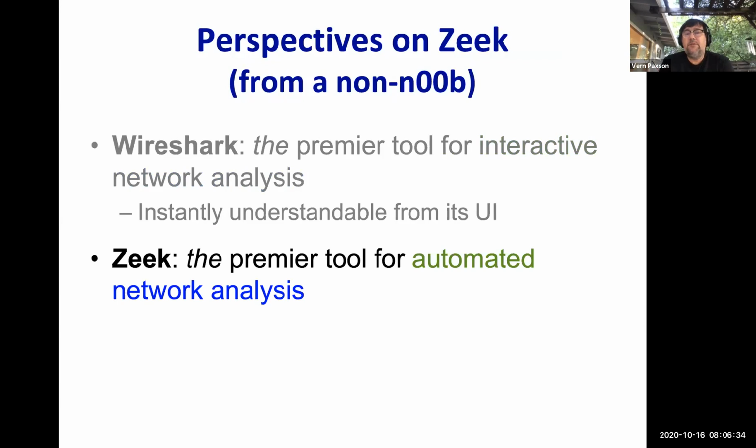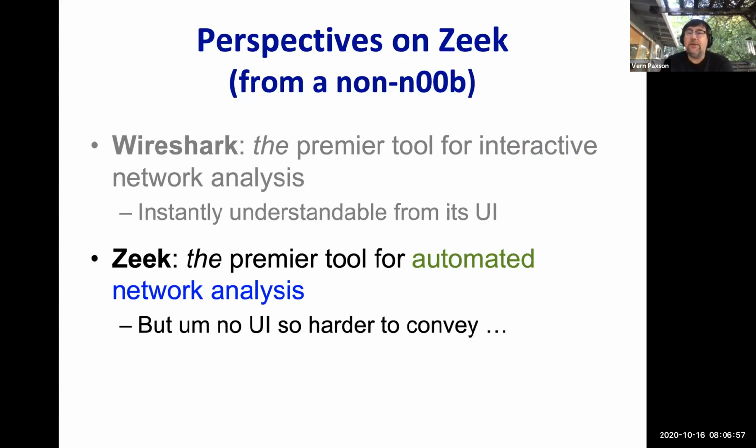Zeek is the premier tool for automating network analysis. And that's one of the key takeaways I'd like to have folks listening absorb, which is if you have a task that you're doing in Wireshark that you do repeatedly and kind of wish you could script it up more easily, Zeek may be the thing you want to use.